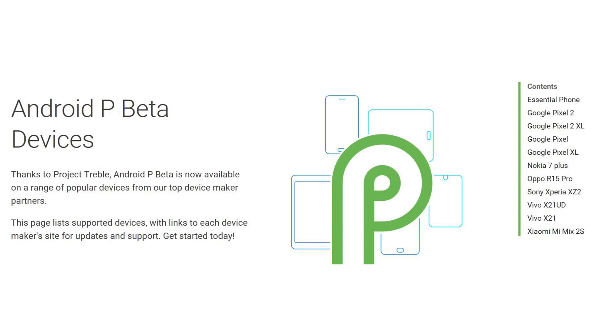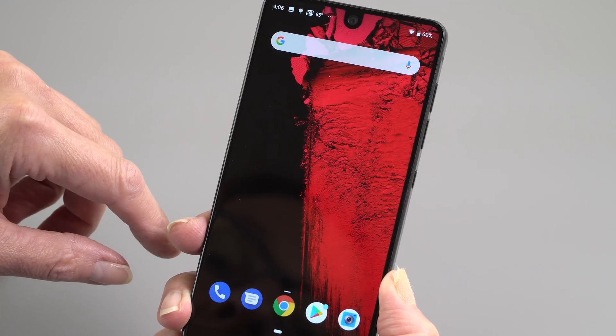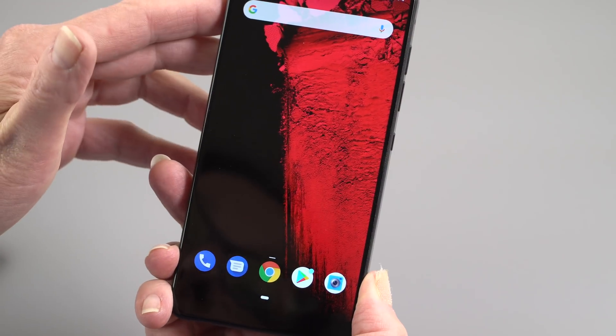It's not for the faint of heart, and they always tell you that this is not a stable thing. But this is actually the most stable developer preview I've tried out in all the versions of Android I've been doing so far. So take a look at the home screen — what's different here?